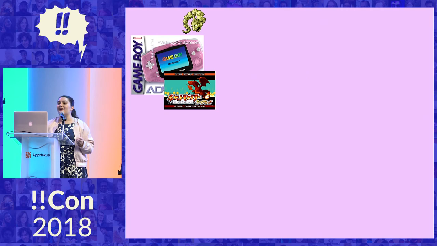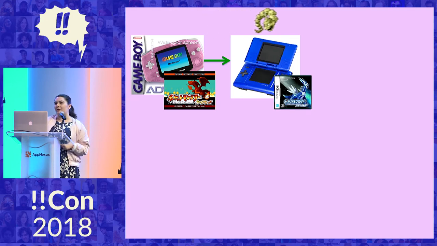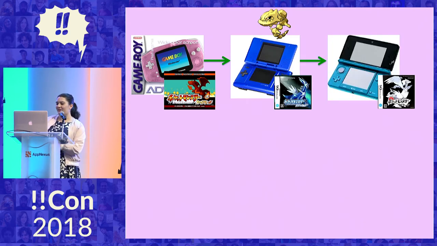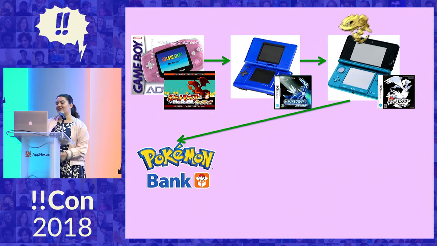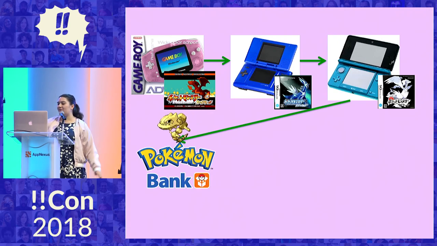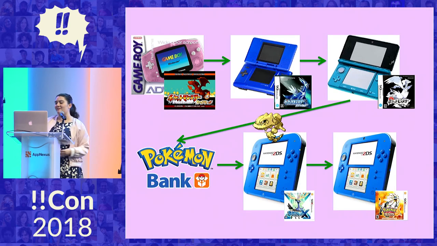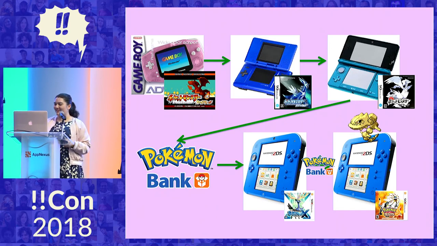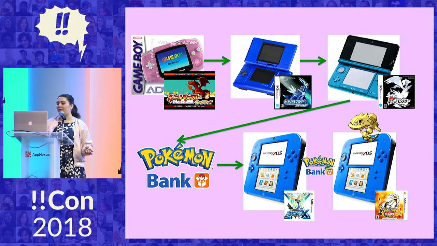For example, you can catch a shiny Onix on your Game Boy Advance in Pokemon Fire Red, transfer it over to Pokemon Diamond, evolve it into Steelix, transfer it to Pokemon Black, transfer it into PokeBank which we talked about earlier, transfer it to Pokemon X, and then transfer it to Pokemon Sun. So this Pokemon is 10 years old. You can have a data structure from several years ago that's compatible with all forward games, which is really cool.